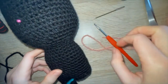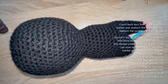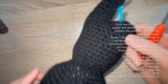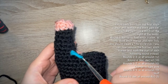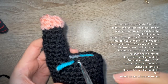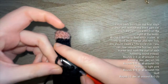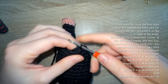So I'll just show you how to reattach the black yarn and the steps that you need to do for that. Okay, so what we want to do is we want to turn our work so that the back of the Agnes is facing us. Then we want to go to the final stitch marker that's remaining on the back, and we want to count back 6 from this, including the stitch itself. So 1, 2, 3, 4, 5, 6. And then we want to reattach our black yarn in this stitch.